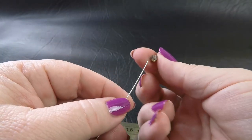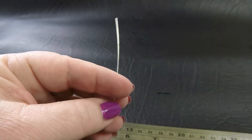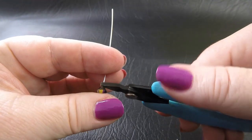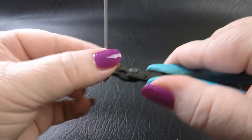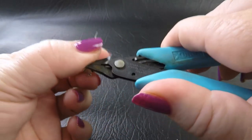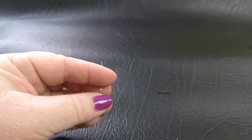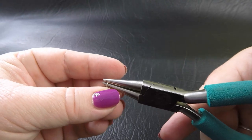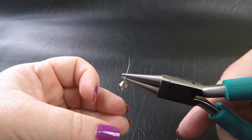I'm going to pop on my bicone, which was the 6mm bicone, and then I'm going to take up my short nose pliers. I'm going to put it against the bead like that, snug against the bead, and I'm going to fold that wire back to a 90 degree angle. Okay, and then come in with my round nose pliers. I'm going to slip that into that bend that I've just made there.